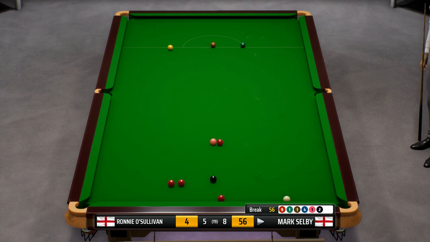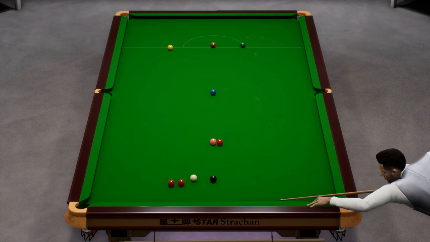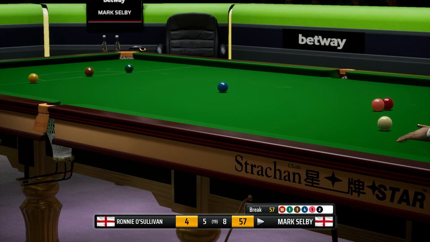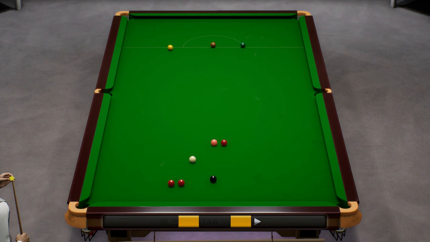So 52 in front, just this red required to go 9-5 in front and require just one more frame. This is a critical shot to become UK champion. Down it goes. And that effectively shuts out his opponent in this frame. 57. What a great demonstration of cue power. I mean, he played that superbly. 62.